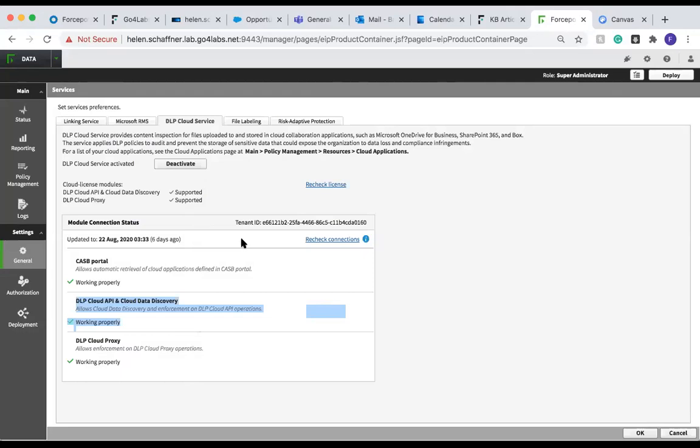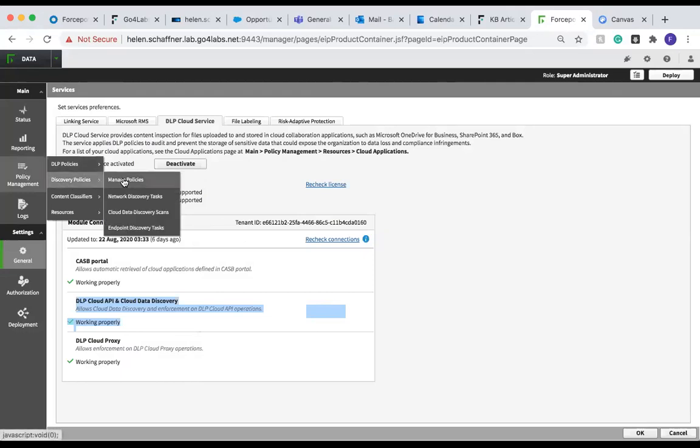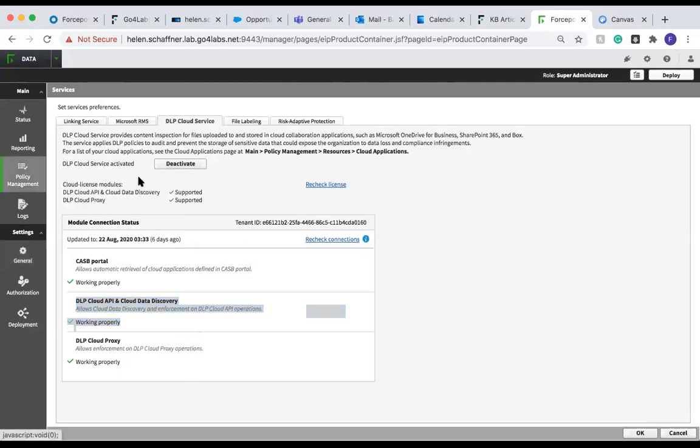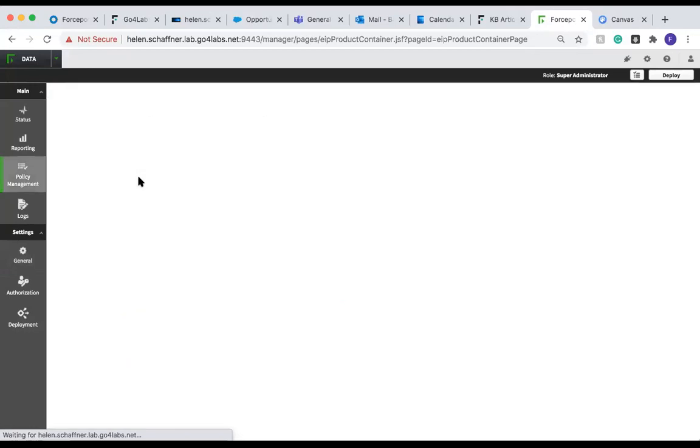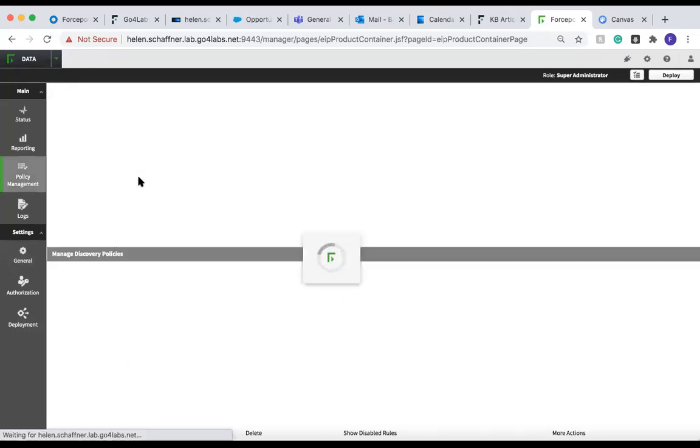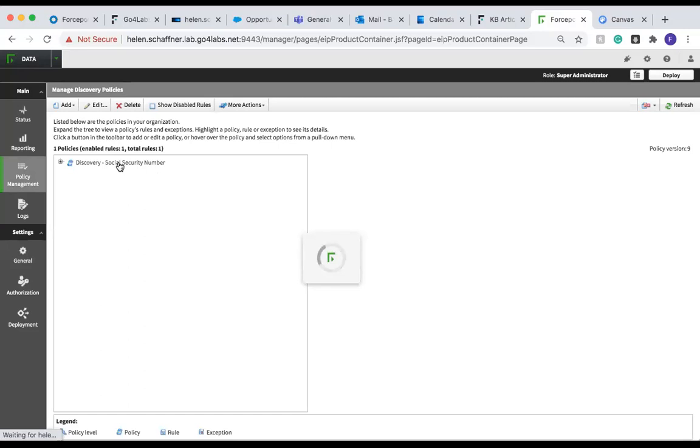Now it's time to set up a scan. Setting up a scan is really easy. You just go to policy first. We need to configure our policies. In here, as you can see, I created one discovery policy looking for social security numbers.